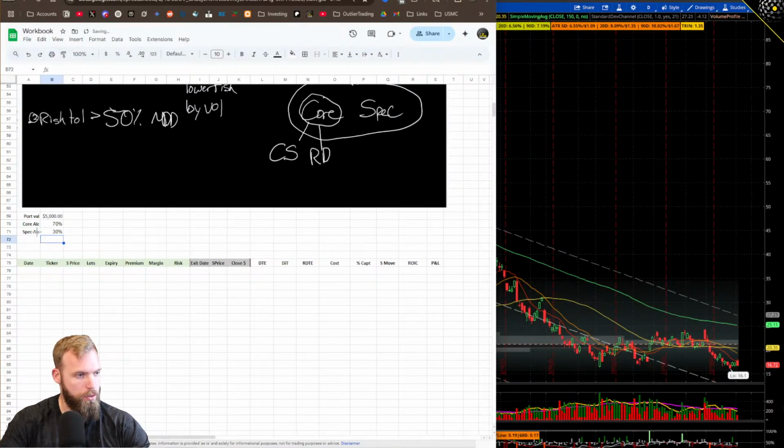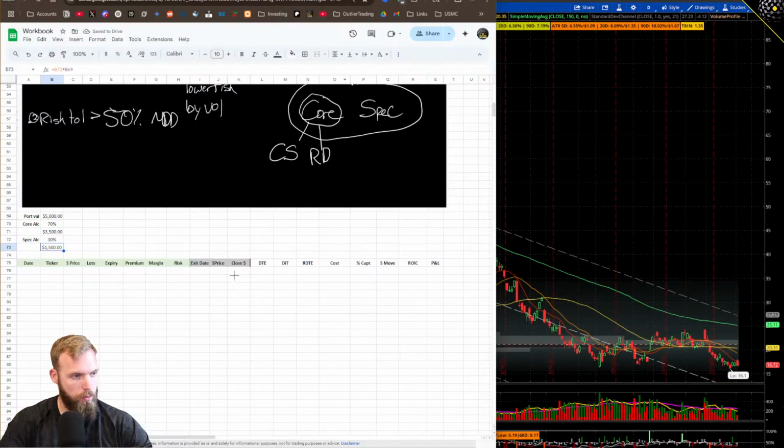I would simply use this as a starting point. No more, no less. So now we know loosely, again, to start, what allocation of the portfolio is going to get what.